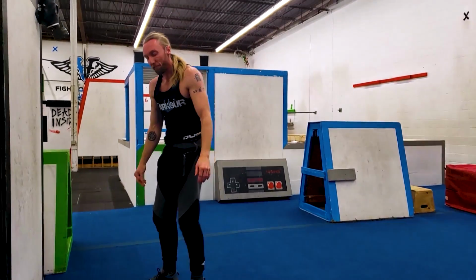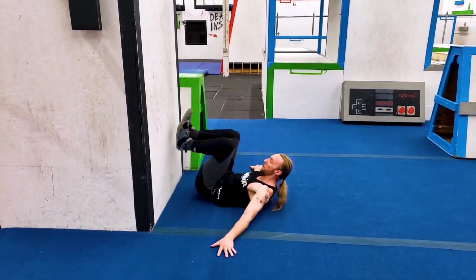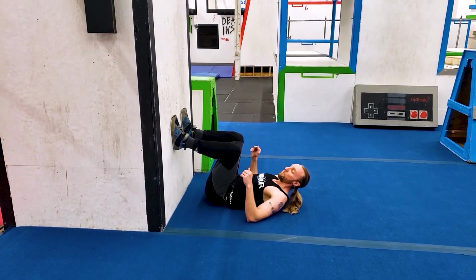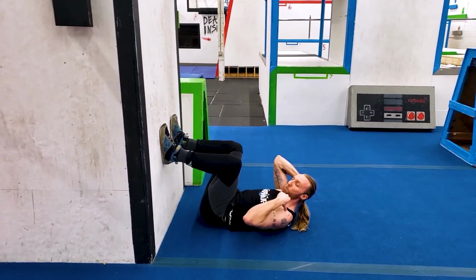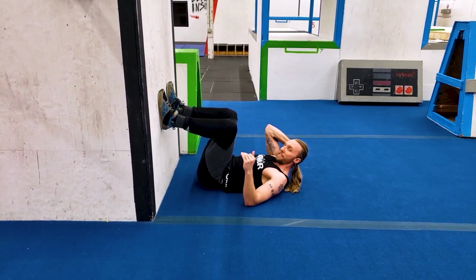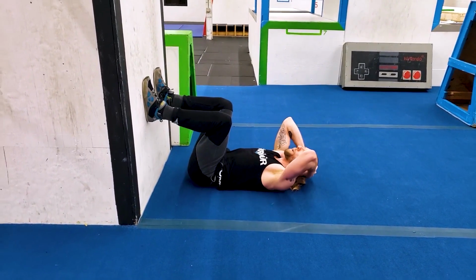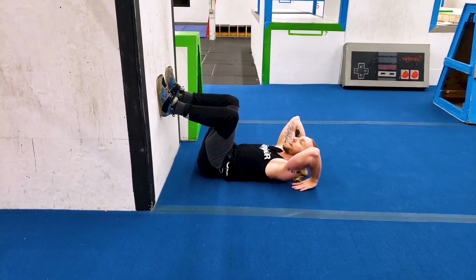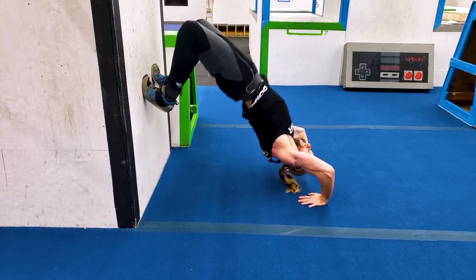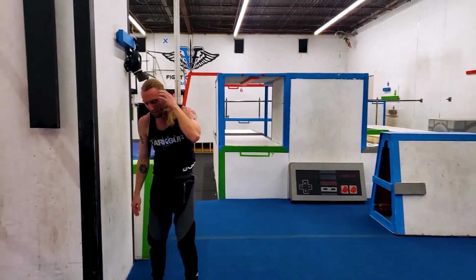If that was relatively easy for you, then your next step is to actually start with your feet on the wall. This makes this fairly difficult. It's a lot of work on your shoulders, so don't push this too hard. If this is the first time ever doing this, take it easy. Remember, do not let your head rest on the floor. You don't want any weight on your head when you're doing this. Use your hands. Try to push yourself all the way up to that bridge. So like I said, that's fairly difficult. It's a challenge, but if you want to try it, go right ahead. Have fun.